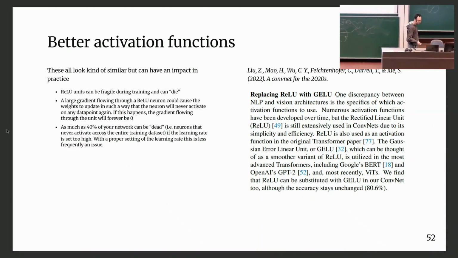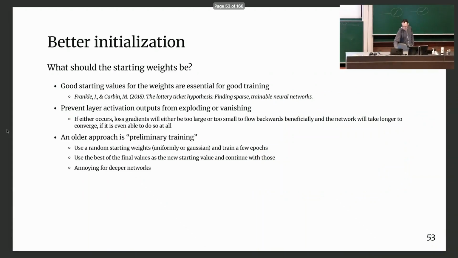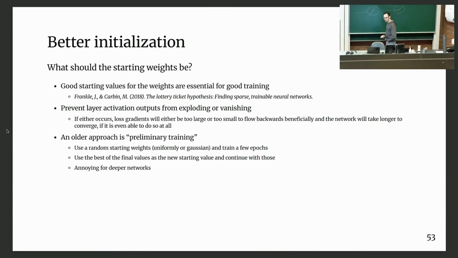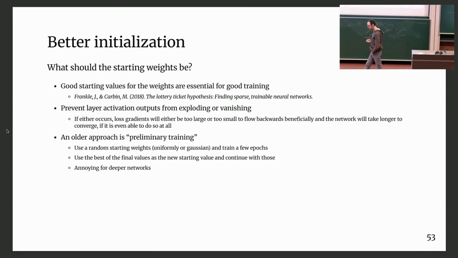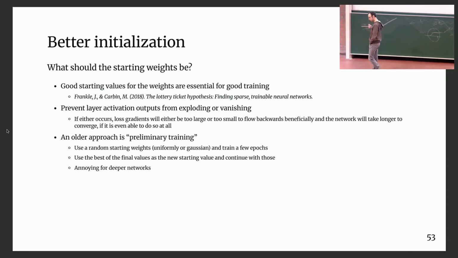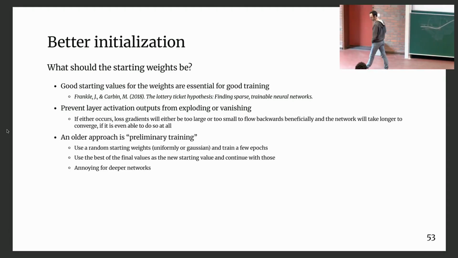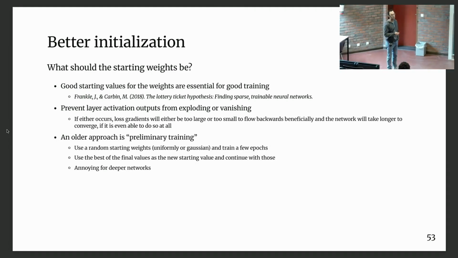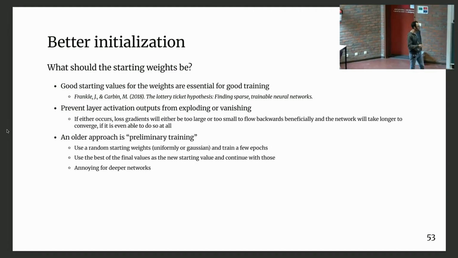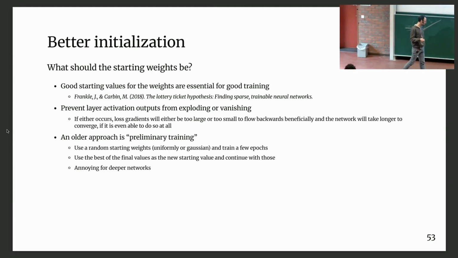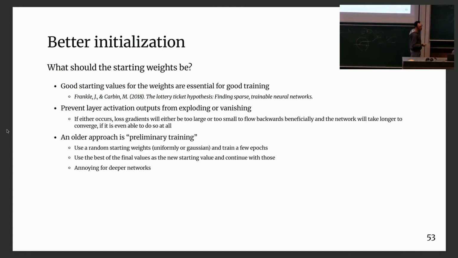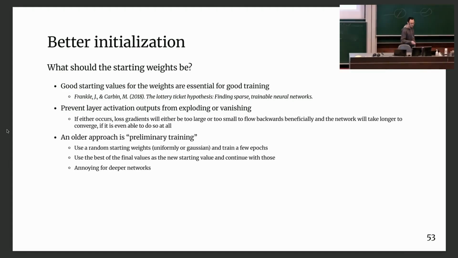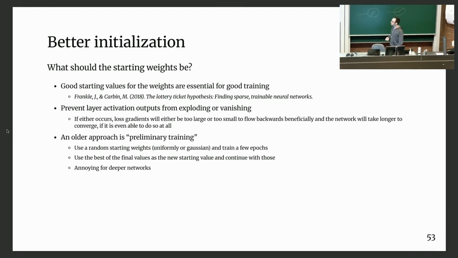And the problem of the dead units is the thing that's described here on the slide, on the left-hand side. That's one issue, how we can solve the problem of vanishing gradients. Another issue is that of initialization. And initialization here refers to, you do need to start from some initial starting value of your weights. And we have said before, well, you can put them all to 0, or maybe you could think about, we just pick some randomly sampled value for all of them, something between -1 and 1, right? So we should think a little bit of, well, how important is it to do that initialization in different ways?